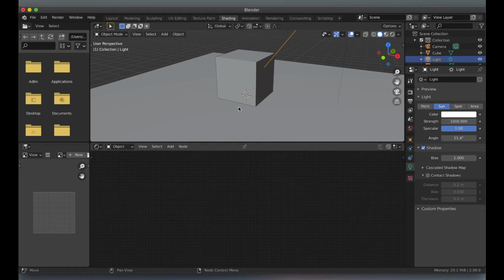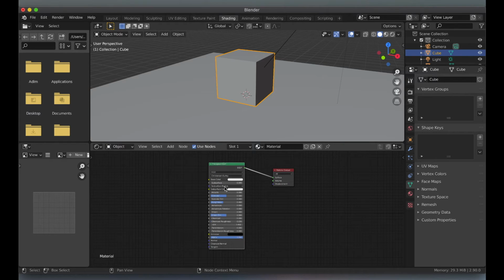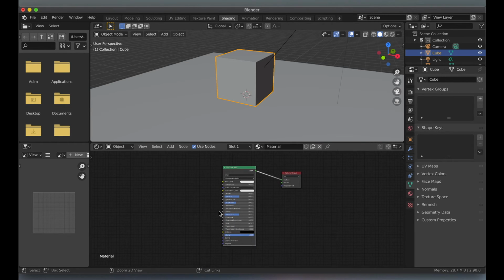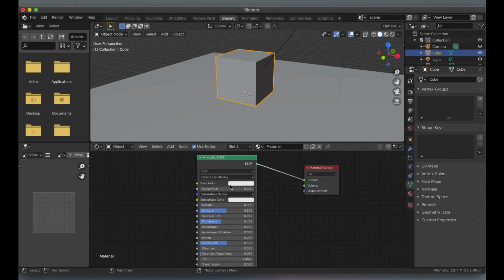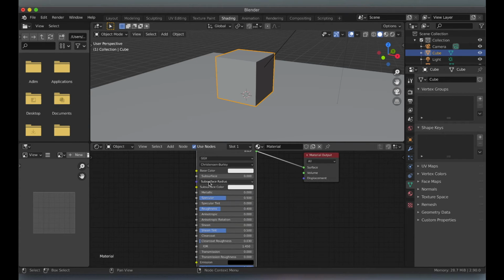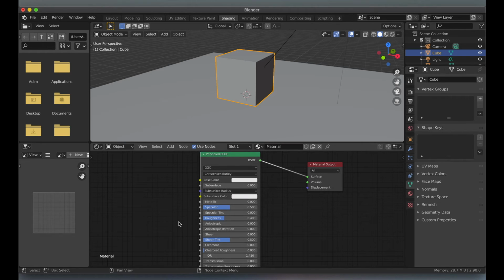I'm going to select my cube block so that I can work with my shader here. Now, the beautiful thing about this: I know you're looking at this and there's a whole lot of sliders, and you're like, I'm going to get lost in this, I knew this wasn't a good idea. No, just stay with me, guys. I'm going to show you how beautiful this is. Even though you've got a whole lot of sliders here, there are only about 3 or 4 of them that you're going to pay attention to. The other ones, Blender's going to work out for you. So don't worry, just chill.